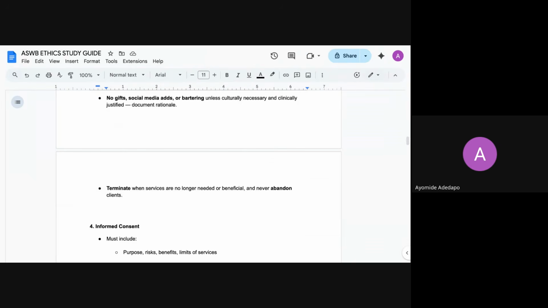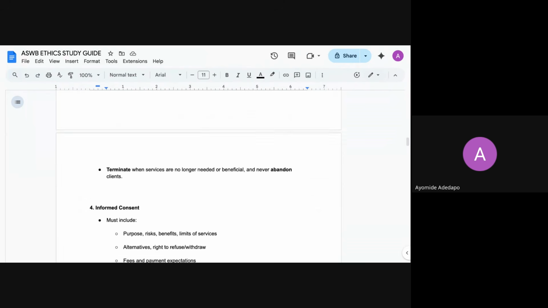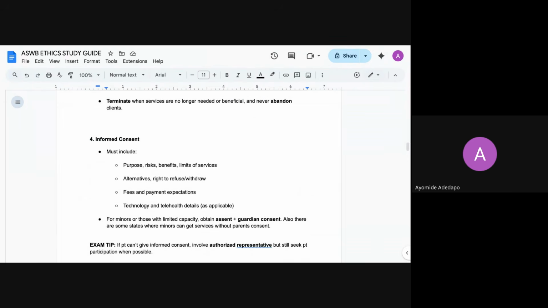It's very different if a person loses their job and now you're like, okay, I'm going to give you a sliding scale because you lost your job, or a person loses their insurance, and now you're trying to work out a fee that makes sense for you and them. That's very different than you just saying, oh, you didn't pay last week's fee, you're done, right? We don't do that, right? So you want to think about that. We don't abandon clients.